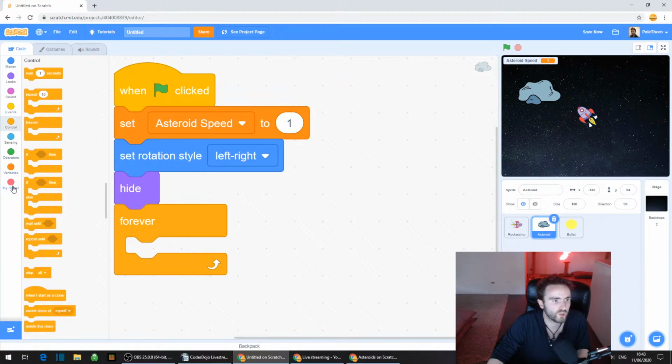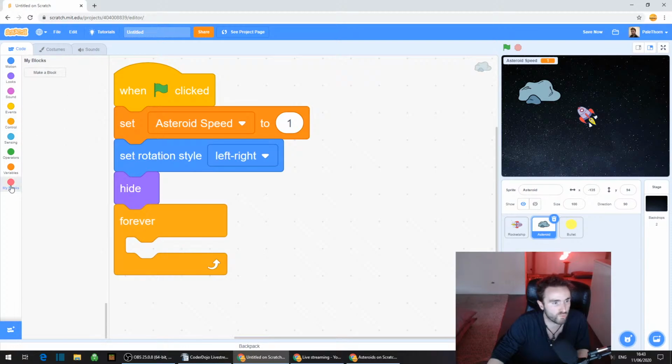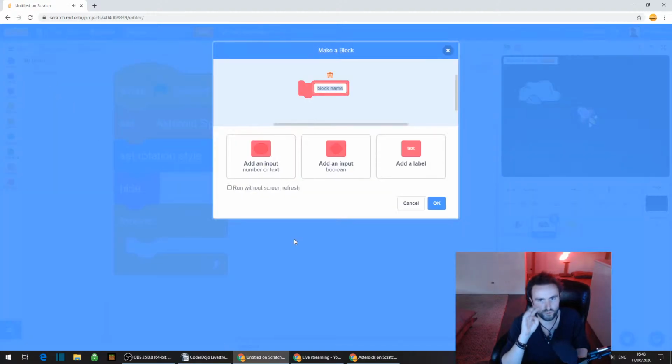So now what we're going to do is make some blocks. So click on the bottom category, that's in the middle left of the screen, called My Blocks. It's red. Click on My Blocks, the red category, and click on Make a Block. We're going to make 4 of these in total. The first one is just going to be called Top, and this is the code that's going to make asteroids spawn in the top of the screen.